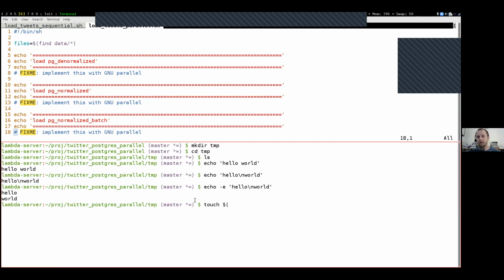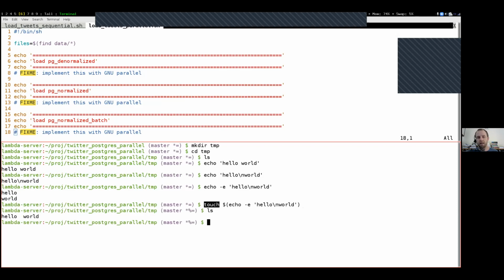And then with my command substitution, if I pass this as my command over to the touch command, because there are no quotation marks around this right here, hello and world will be treated as two separate parameters to touch and create two different files. Hit enter, type ls. We can see there's now two different files created here. ls pipe cat, two different files created. Let's go ahead and remove those things. Use rm star to remove those.